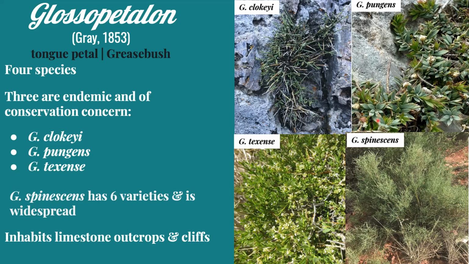And this species is so widespread that there are different populations along the range that look quite different depending on their environment. Because of that, botanists have come along and named those populations just so we don't get confused. And that's what we call the varieties. It's just describing that variation throughout the species range. And so there are 6 of these names within this species.